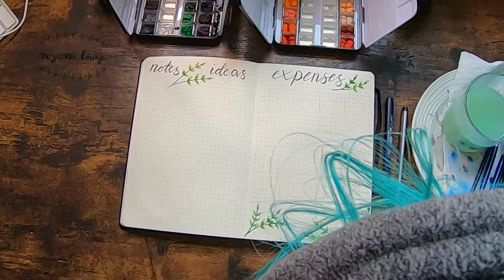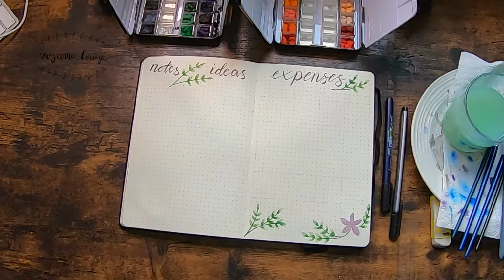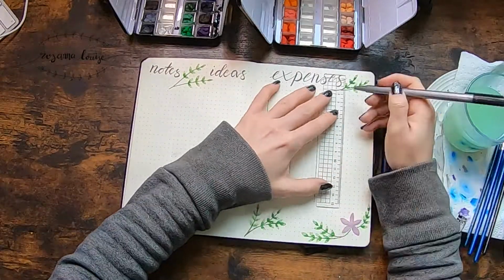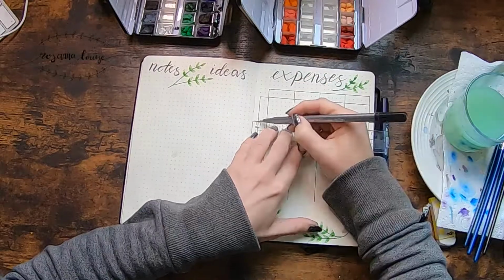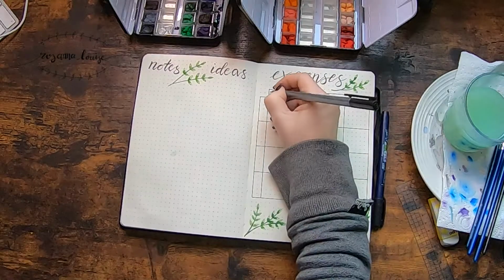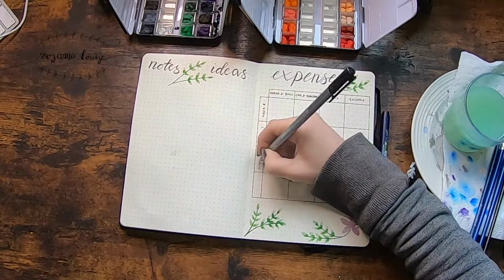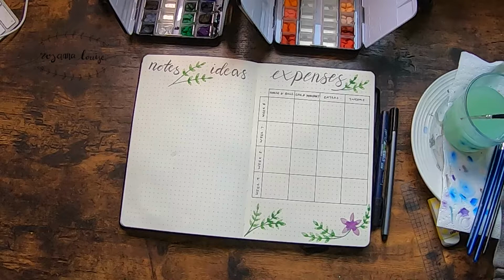So I got rid of the habit tracker page this month. I thought, you know what, I'll try something else instead. So I've gone back to having a whole notes and ideas page, because I quite like having somewhere to write down things I think of that I could do for my Etsy or for YouTube videos. And then habits are all on the spreads. And then expenses here is exactly the same.